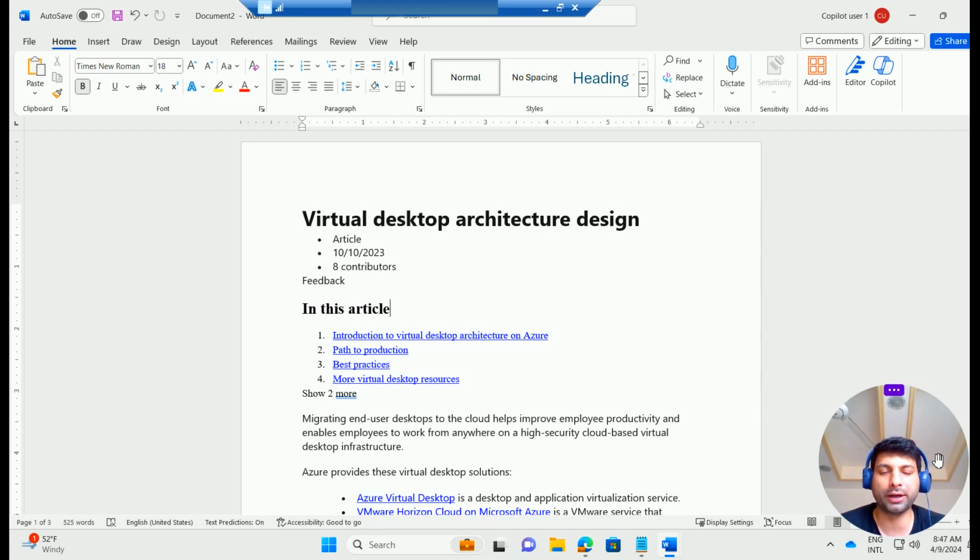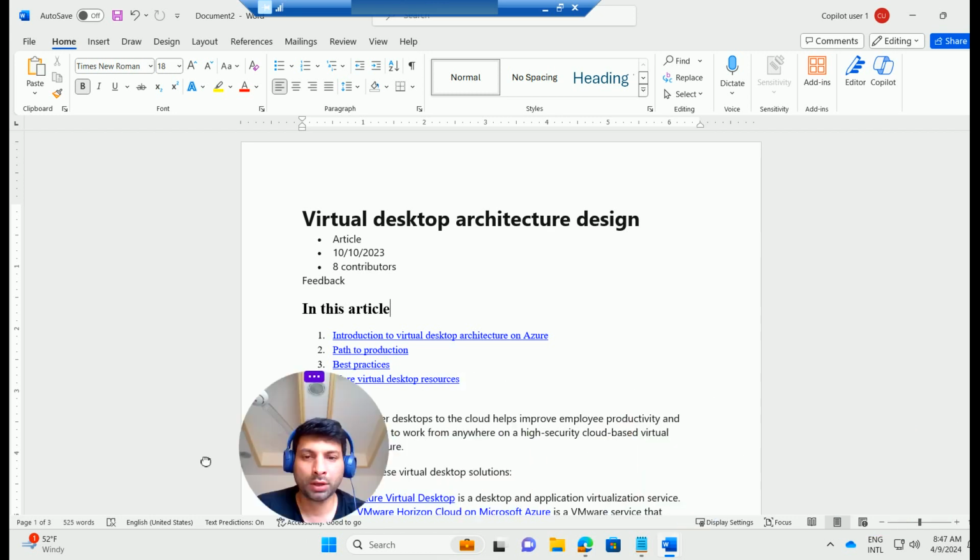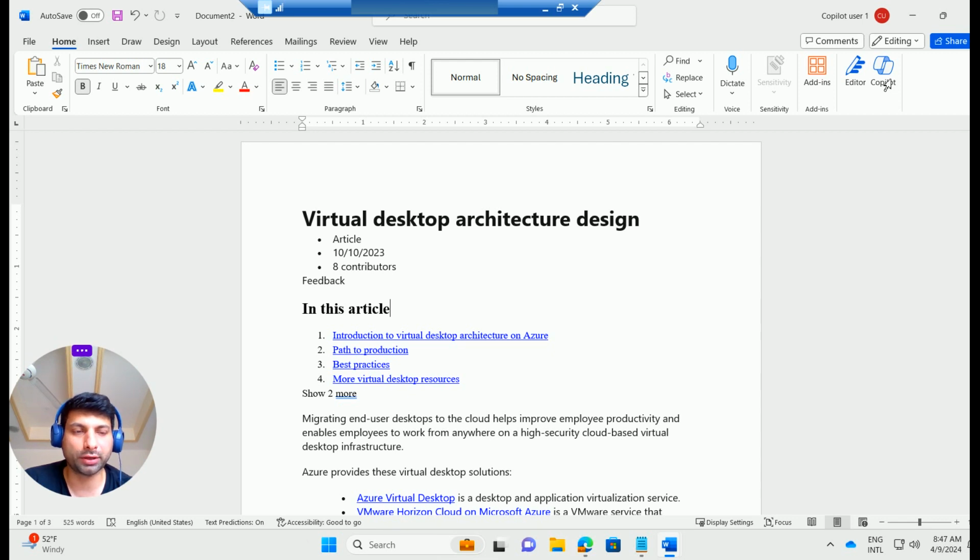So I have copied a document from the internet and pasted it on this document, which is related to virtual desktop architecture design. So let us see how Copilot reads this data, understands it and gives answers to us related to this particular document. So we have a Copilot symbol here at the top.